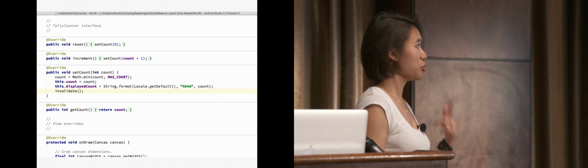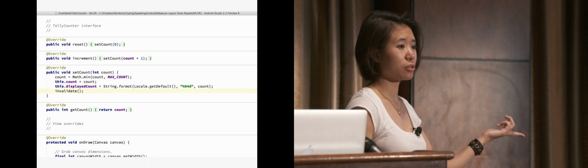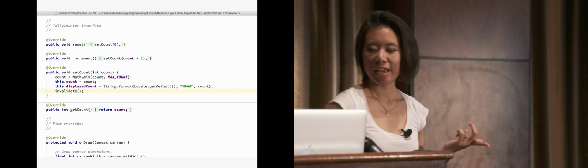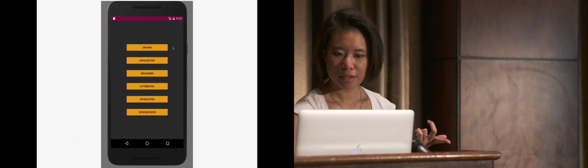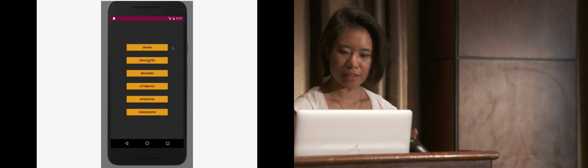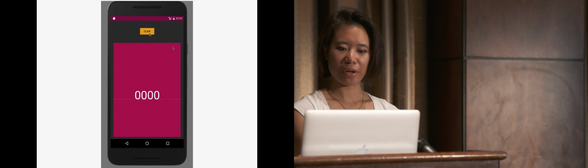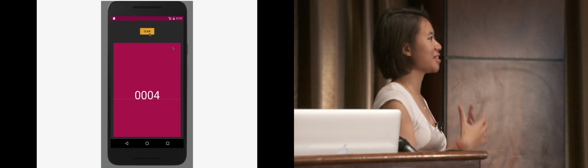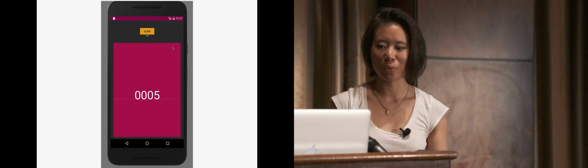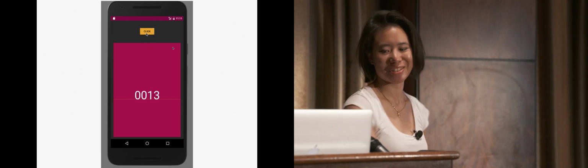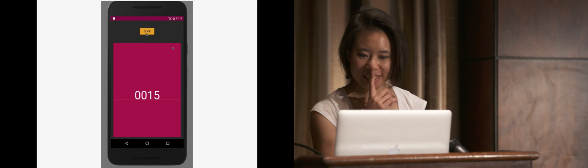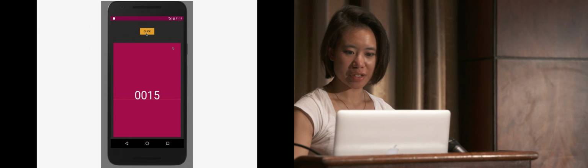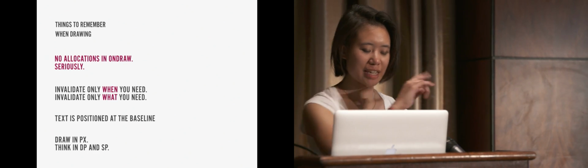So in order to get my counter to actually be a counter, all I had to do was add this invalidate call to my setCount method. And once I do that, and click my button, yay, it's counting. So again, it's just these small little things, changing state, updating drawing, that will get your views actually doing things on the screen. There's actually something interesting about this layout, which I'll talk about in a minute.